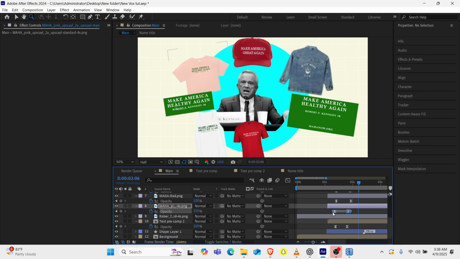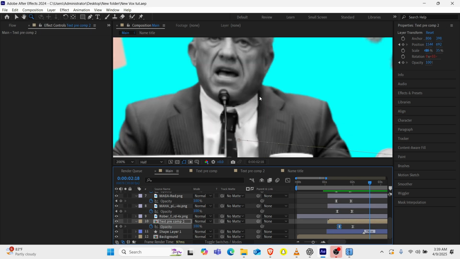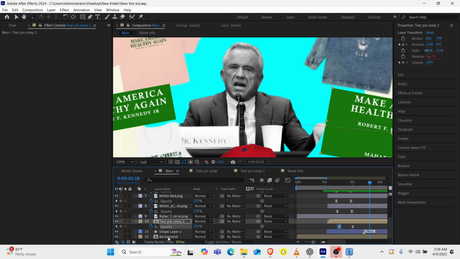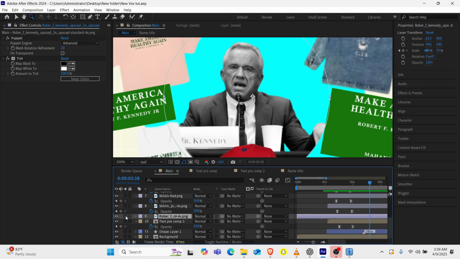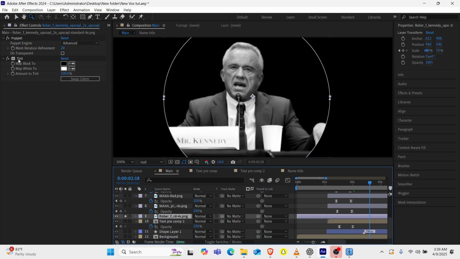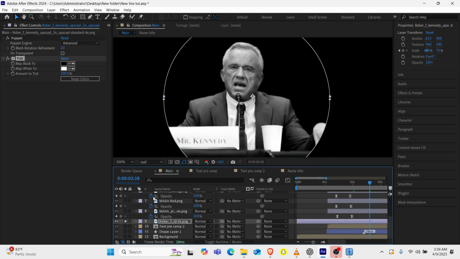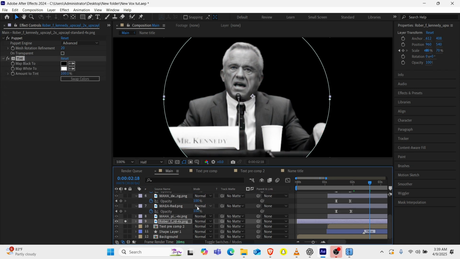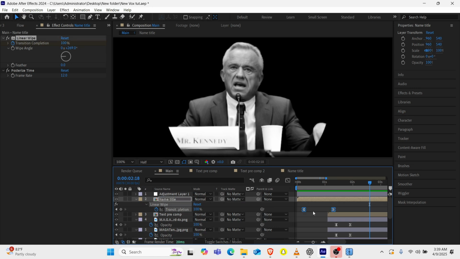That's all. So if you find it like it's not going how you want it to go, all you just have to do is just maybe shift it to the right, or extend or expand the keyframe of what you have created, either the position or the opacity. So that's what I did. Or you can use a black and white for the man, or you can use the tint for the man. No matter which one you want, it works fine, or it works better. So that's literally what I did.